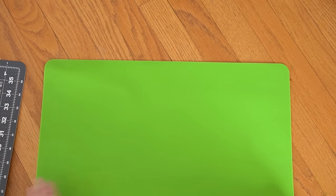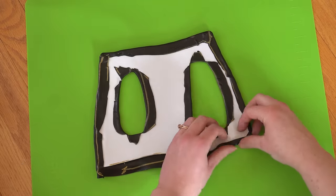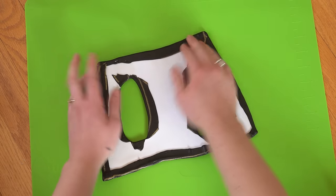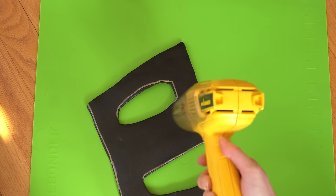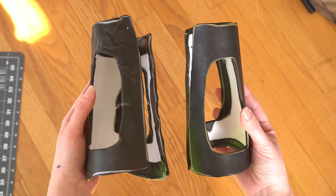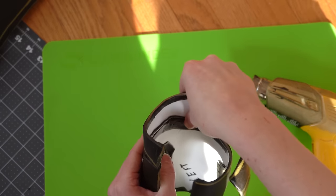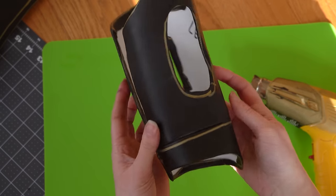I got to work on the second bracer, taking the knowledge that I just learned from my mistakes. Once your delectable sandwich is complete, you can heat it up more and then heat form it to your body. And as you can see, the first attempt was garbage. Both the bracer and the bicep piece were a little too short, so I did end up having to make a little extension piece.